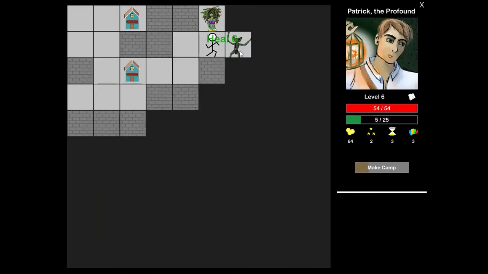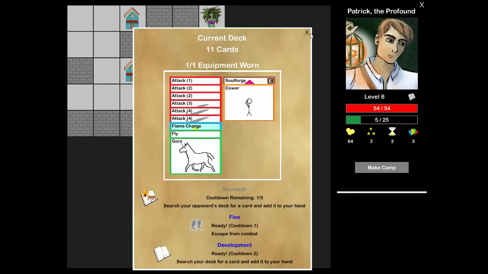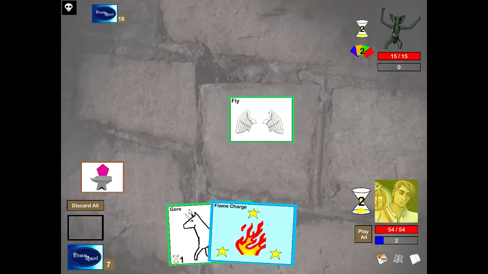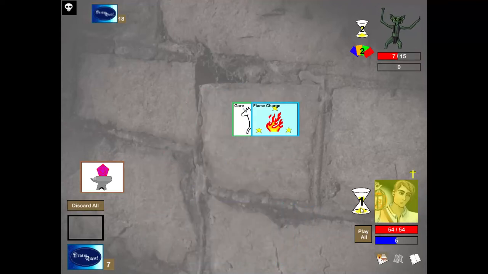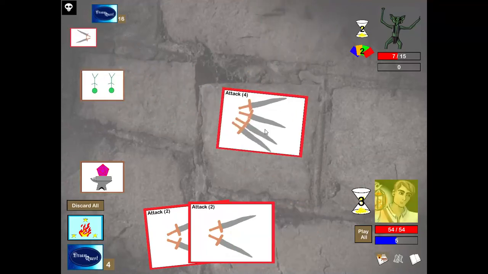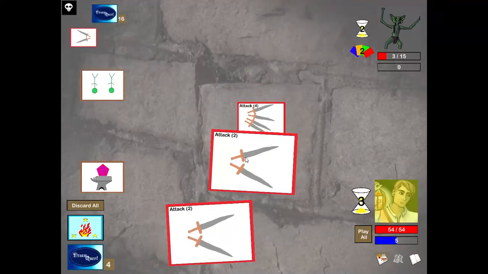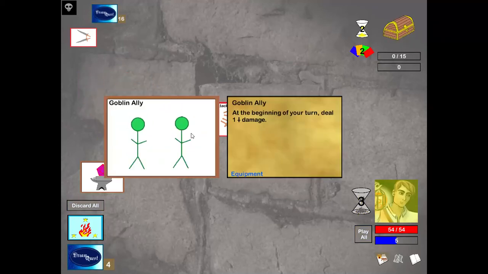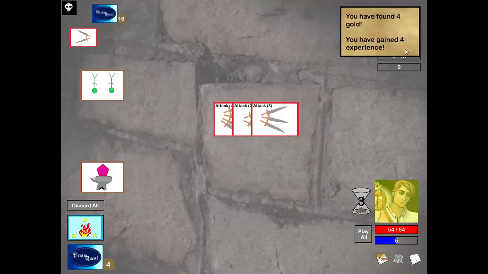Alright, so what I really would like to get is mana. Unfortunately, it's not really happening here. Research is not quite ready. We'll fight this guy. These guys have goblin allies, which are not great. They do 1 damage per turn. It's a piece of equipment. I don't even like the piece of equipment that does 3 damage per turn, so I'm not super jazzed about it, but it is something you can get on floor 1 if you're really just hard up for cards to research.